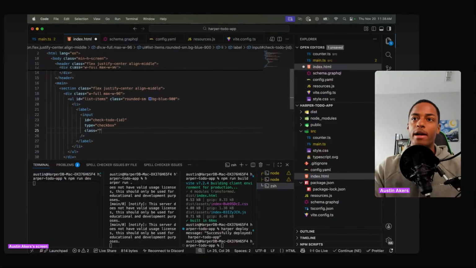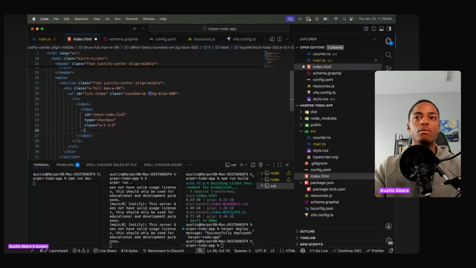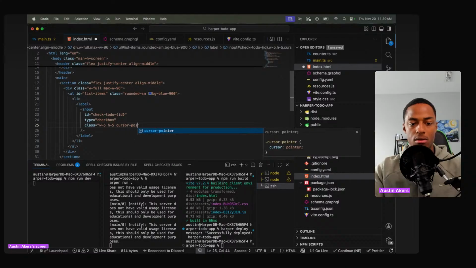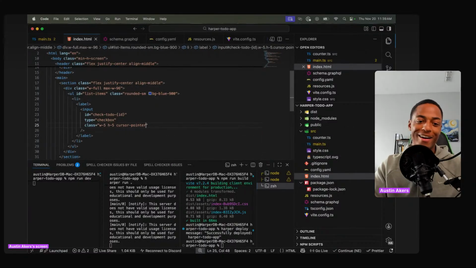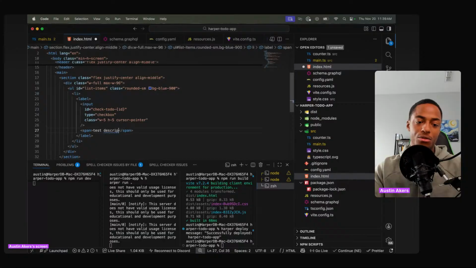If I can think about this properly, how do I want to do this? I think we're going to have to make this checkbox larger. We'll see. And then cursor, just give it a pointer. What is it? I wasn't sure if cursor pointer was it. All right. And so now that we have our input, let's cut our span here. This is just going to be the test. I'll just call this test description for the time being inside our HTML class.